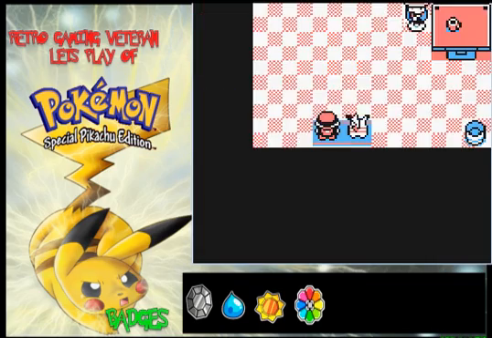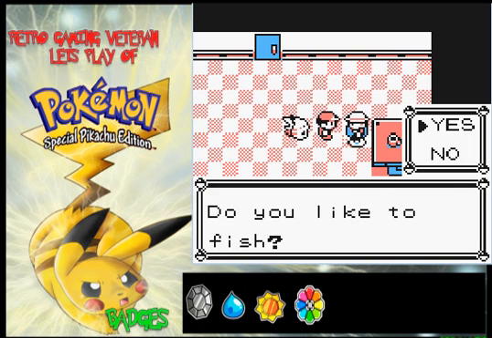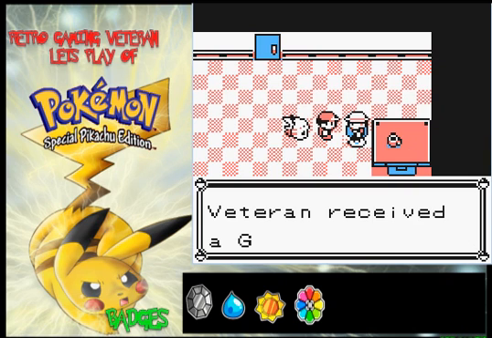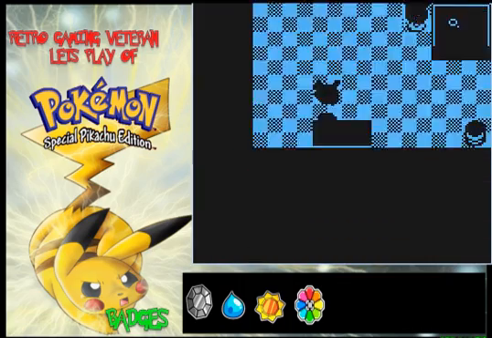So, another fun fact, this guy is the Fishing Guru's older brother. "I simply love fishing. Do you like to fish?" Yeah, sure. "Grand, I like your style. Take this to fish, young one." So, that's a good rod, and you can go back there and fish to your heart's content.